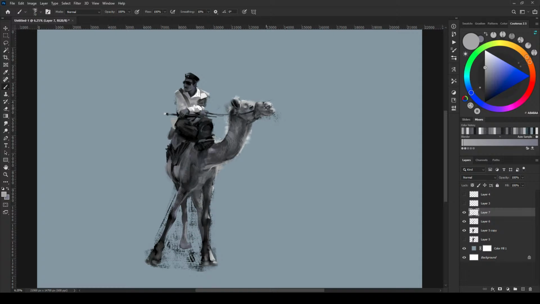Getting a little too direct with that. I want to get this, there we go. I want to get this shape here around the nose a little cleaner.